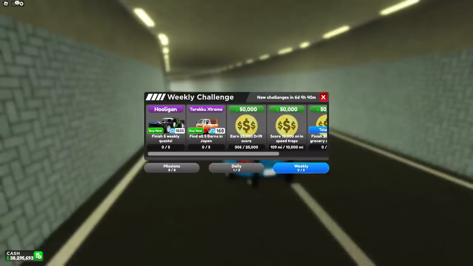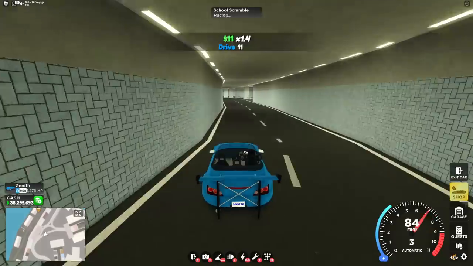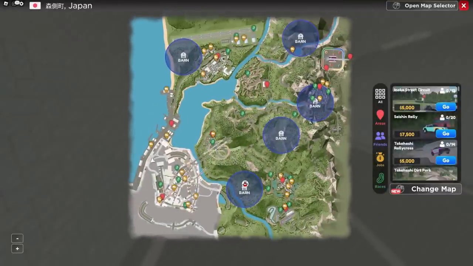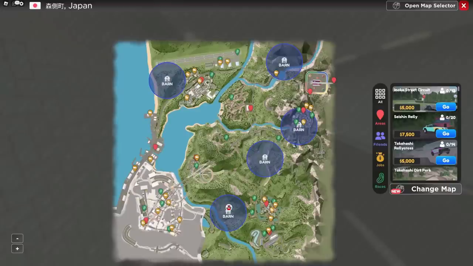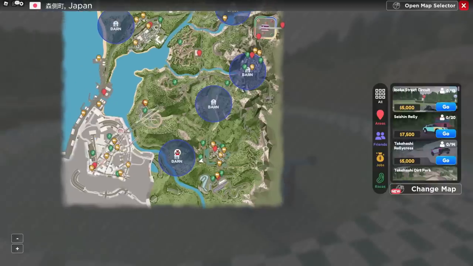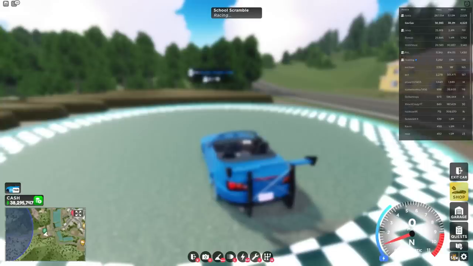But the Taraku Extreme actually requires you to find 5 barns in Japan. And looking on the map, you can see that it shows the general location of each barn. And I'm going to be showing you each of these locations. Starting off with the first barn at the very bottom, if you go over to the race right here, Scenic Route Trail, you can TP to it and it's easier to get over to the location.